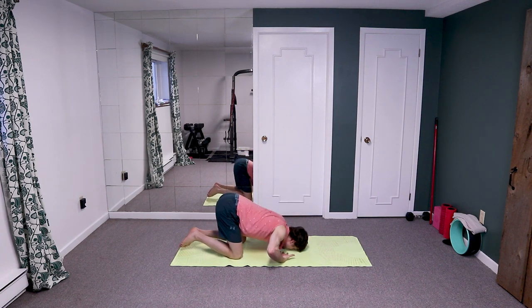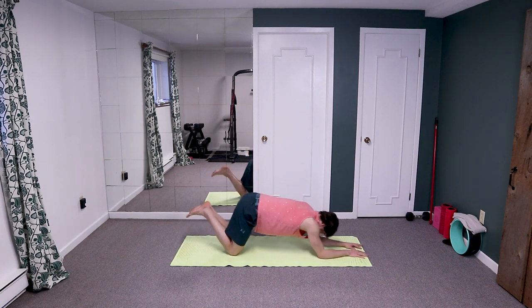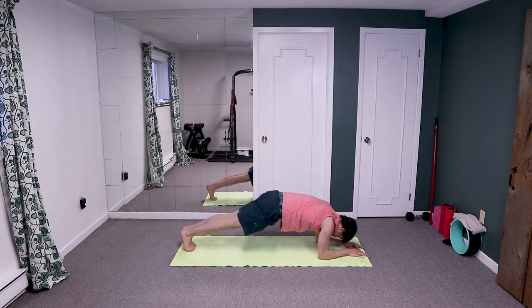3. 2. 1. Hands up. Elbow push-ups. If you want to come fully onto your feet for this, for a little more challenge, by all means.